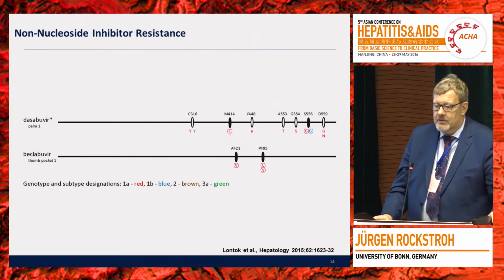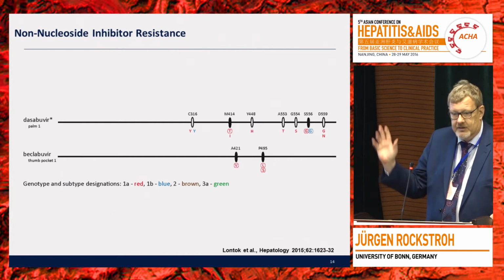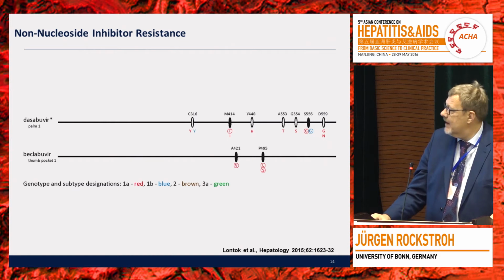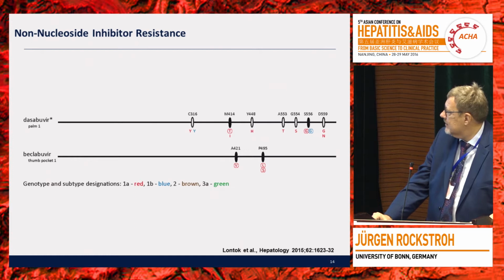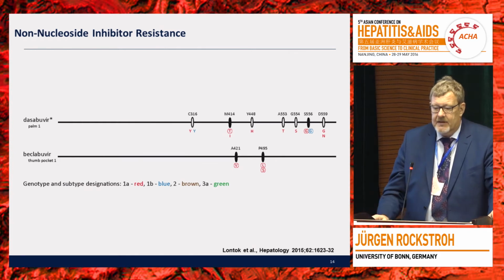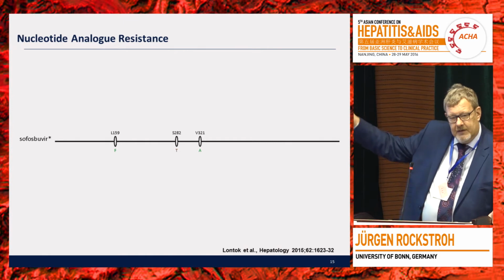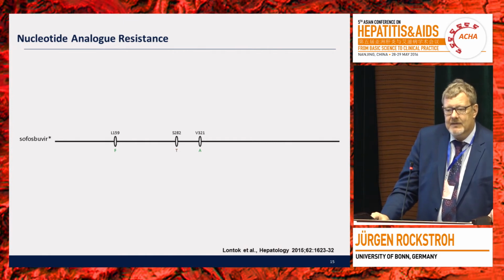Looking at the non-nuc inhibitor resistance, and you know that beclabuvir is a drug which is now developed as the BMS 3D regimen, is not available yet. But you can see from dasabuvir that there also are significant mutations, in particular the S556G. And then for sofosbuvir, you can see that very few patients, because this is all not filled out in bold, have developed resistance in trials.